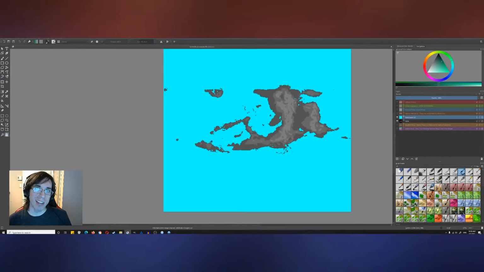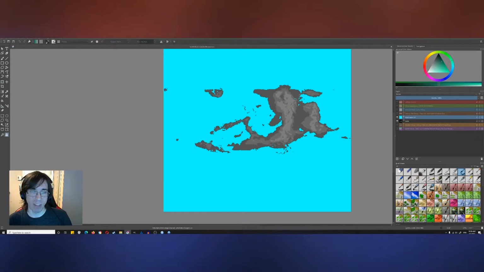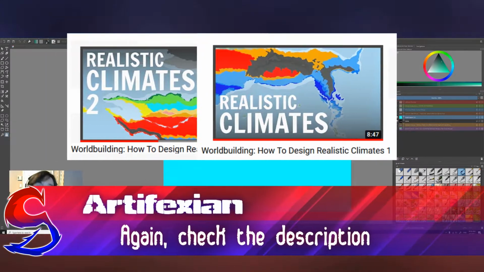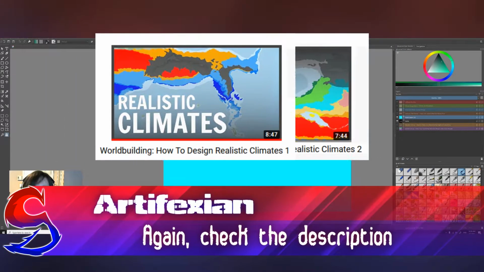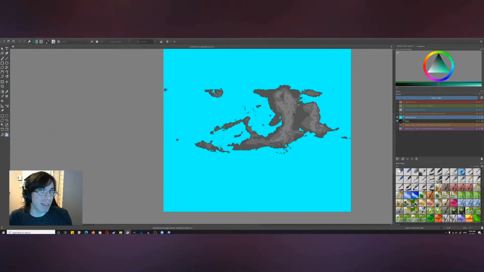Okay, so moving on next, we're going to be working on the climate and topography and all that. And quite frankly, it's going to be a little rough for me to do this without just flat out copying the video advice that I got from ARTIFEXIAN. So full credit to him, and you should really check out his video first if you want a detailed overview of how I come to the decisions I come to. With that being said though, let's begin.